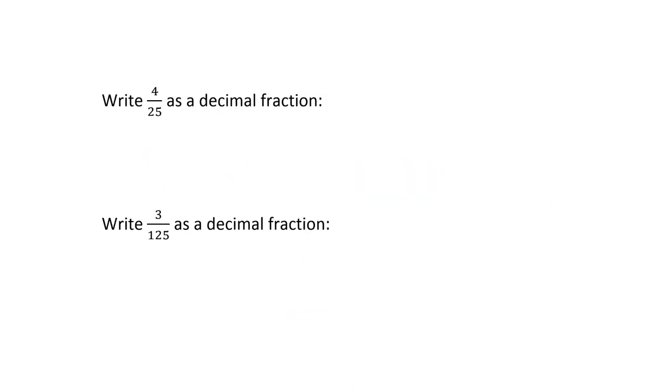Okay, if you want to go from fraction to decimal what we need to do is we need to take the fraction that we have and if we can just rewrite it as a fraction over 10 or over a hundred or over a thousand or in fact over ten thousand, hundred thousand, whatever, it'll be very easy then to write it as a decimal. So let's deal with this one first: 4 over 25. I've got to think which of these—ten, hundred, thousand—would be a good one. So really what I've got to think of is well it obviously can't be 10 because I can't go from 25 up to 10, but I can turn it into something over a hundred because 25 does go into a hundred so that's what I'm going to do.